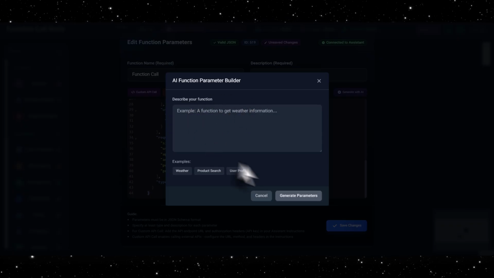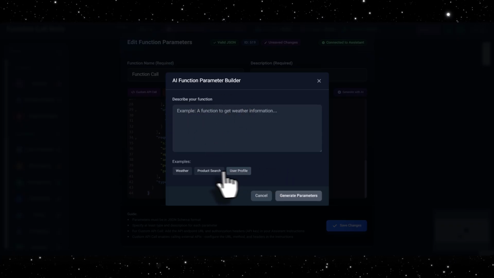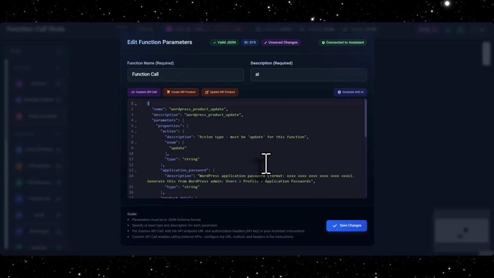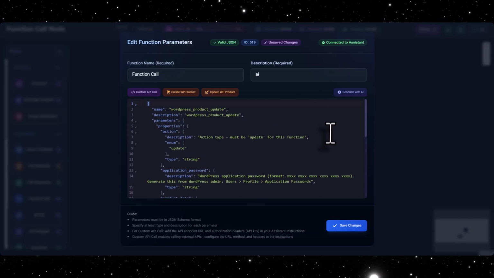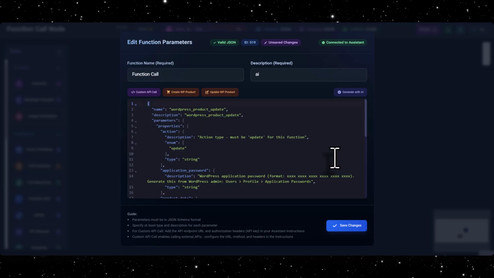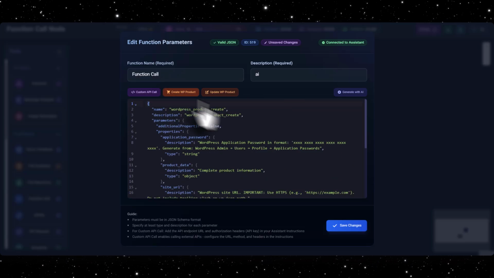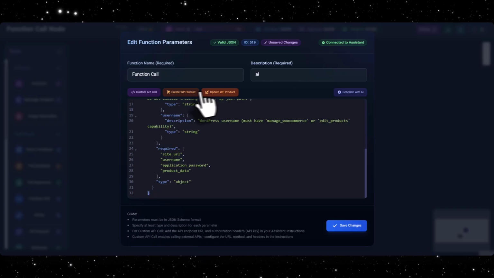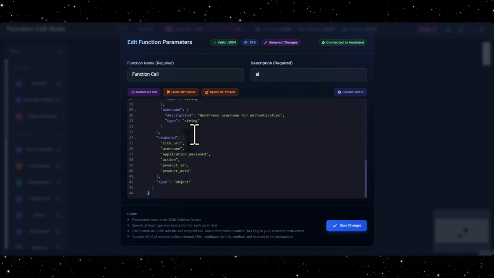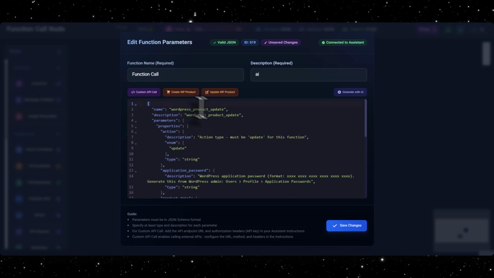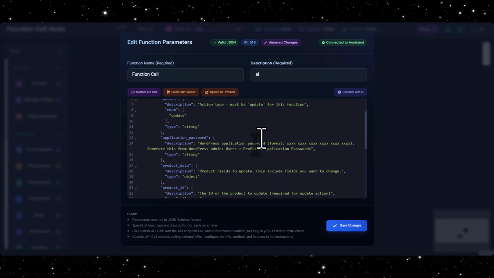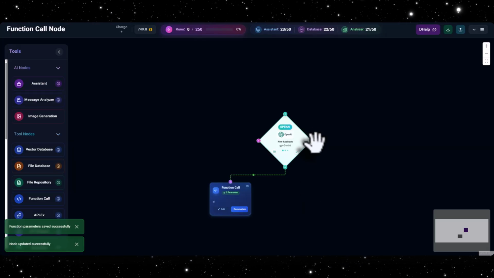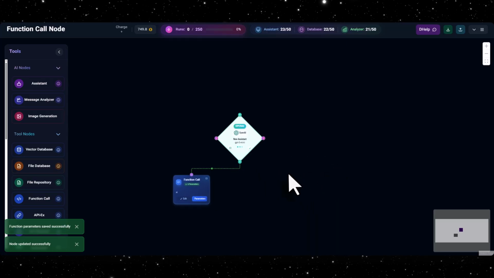AI-powered help. Feeling stuck? Hit Build with AI and describe what you need, like store my AI-generated captions in a sheet. The AI suggests the perfect setup for you. Smart connections. Link it to your AI assistant node for input and connect the output to where you want the results to land, like a Google Doc. It's like giving your workflow a direct highway. These pieces fit together to create seamless data flows that feel almost magical.